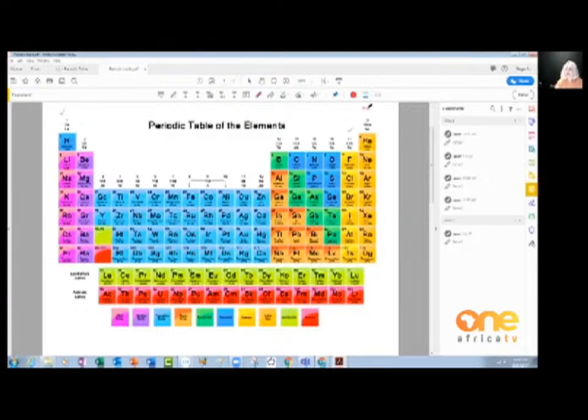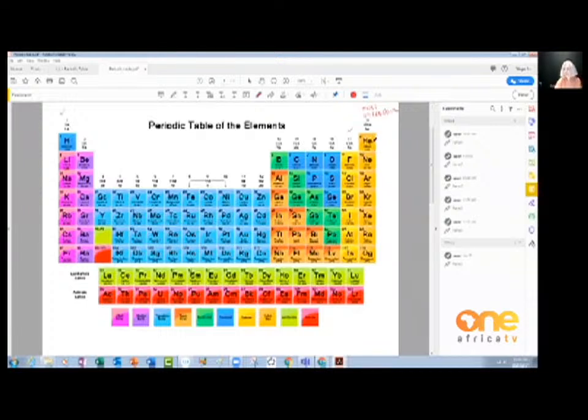They are the most unreactive elements. And that is why we call them noble gases. Noble in the sense of they are very snobbish, they don't want to associate with any other elements. Very unreactive. And because they are so unreactive, we usually find them as gases, monatomic gases. In other words, gases that are made out of atoms of whatever element we are talking about.